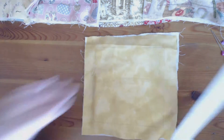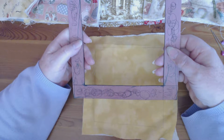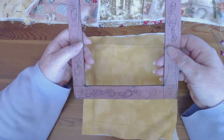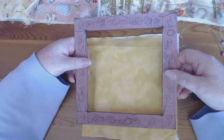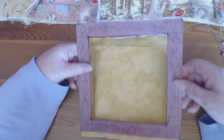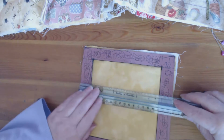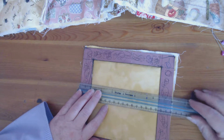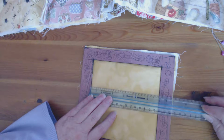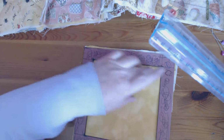And to begin with, smooth that a bit further out of the way. To begin with, you need a template, and this is my trusted, very old template that I cut out all of my squares with on my last raggedy quilt that I made. I cut out all of my squares from this template, which my kind daughter made for me, and I'll just give you the measurements of it in case you want the same measurements. That is 8 inches from the outside to the outside point, and the inside aperture, which you also need, is 6 inches square. So 8 inches square, and the inside is 6 inches square.